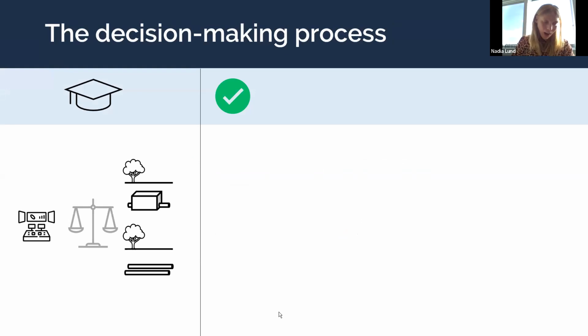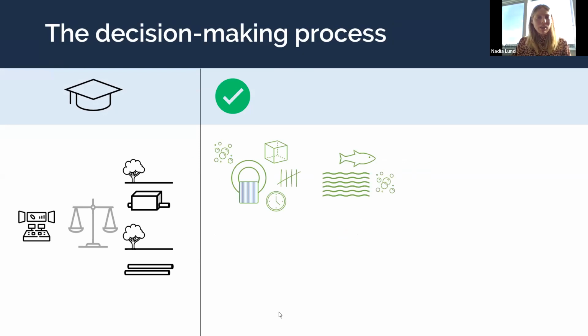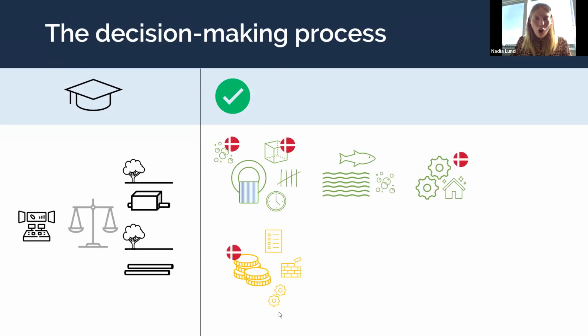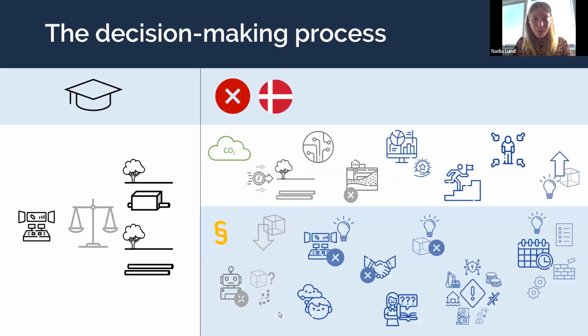Then just a few final remarks about the decision-making process. I think there are a lot of things that we already do in research. We look at overflows, we look a bit at economics, and when the Danish utilities have to prioritize, that's also what they say is really important. The economics, however, is not obvious to utilities as a driver. Some of them don't have the experience and also think of it as a barrier.